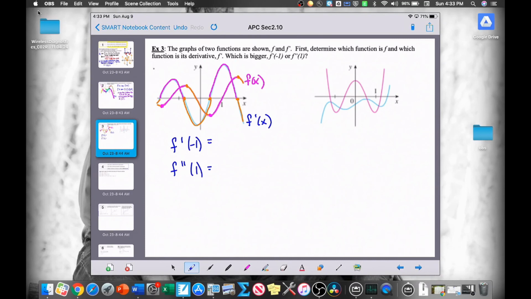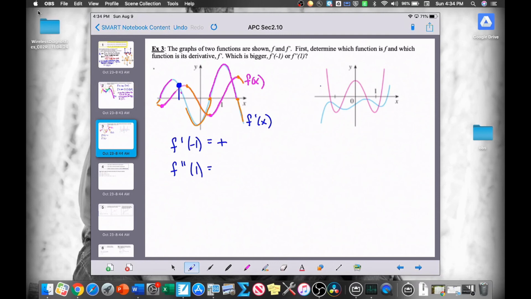First, let's think about f prime of -1. We do have a graph of f prime of x. And f prime of -1 is right here, okay? So what do we know? We know f prime of -1 is a positive value. Well, if we had a graph of f prime prime, we know that wherever f prime is increasing, f prime prime would be above the x-axis. Wherever f prime is decreasing, f prime prime would be below. And wherever we have a local max or min on f prime, a zero slope on f prime, its derivative f prime prime would have a value of 0.